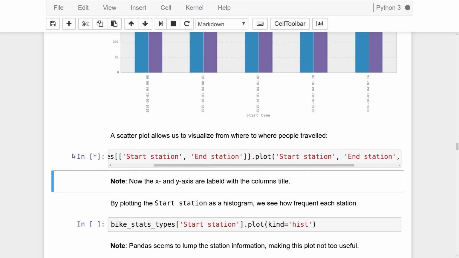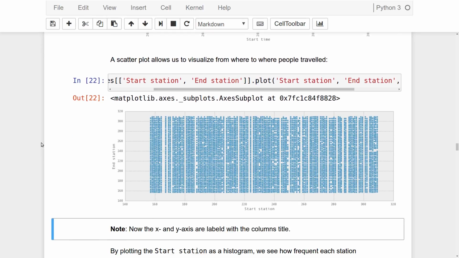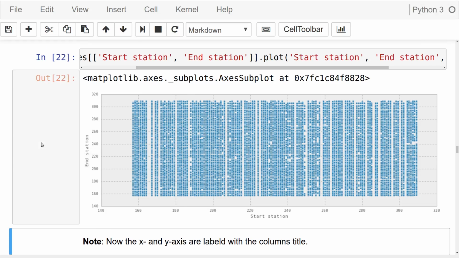So let's do that. This now actually produces a plot for all trips in October, I think. So you'll see it takes quite some time. And yeah, we get quite a lot of dots. So these are 24,000 dots. And so you can see basically people traveled from almost everywhere to almost everywhere. It's almost a dense plot. There's some areas, so clearly some station IDs haven't been used. So there's some kind of empty rows here. They haven't been used.